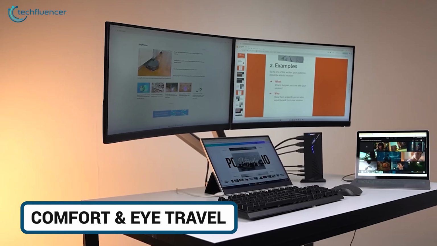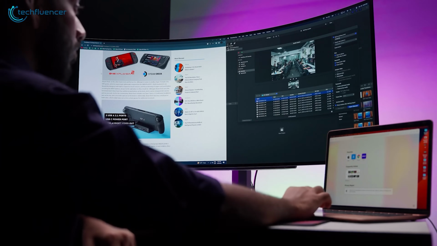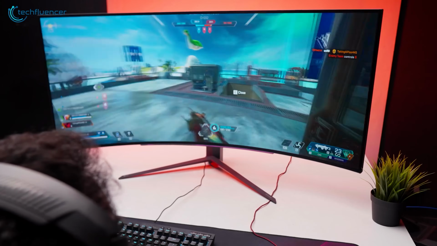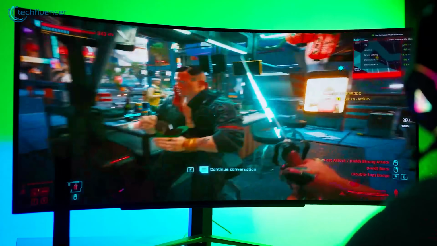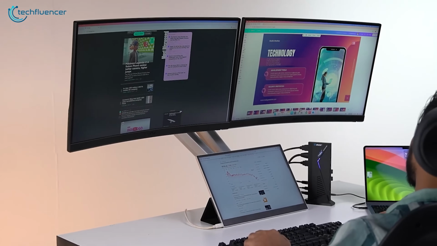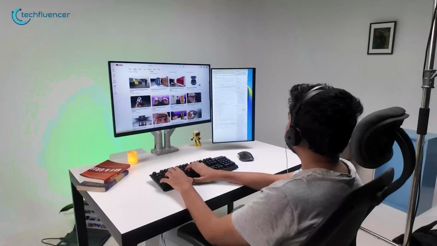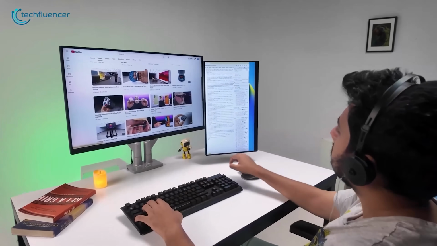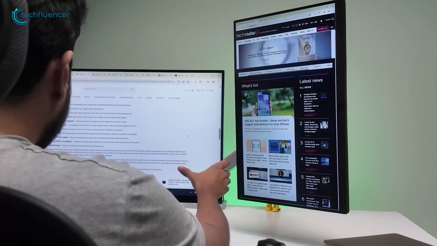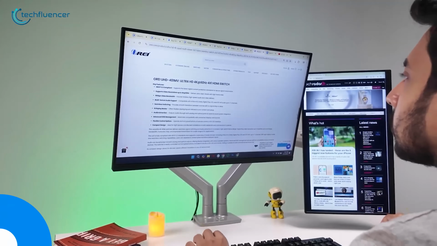Comfort becomes a bigger deal once you spend long hours at the desk. With a large ultrawide, your eyes travel across a long horizontal path. The curve helps, but the reach is still wide. And if the monitor is too close, your neck shifts more than you expect. Dual monitors break that travel into two smaller fields. You look left, then right, instead of sweeping across one huge space. And you set each angle the way you want, which puts less strain on your neck.